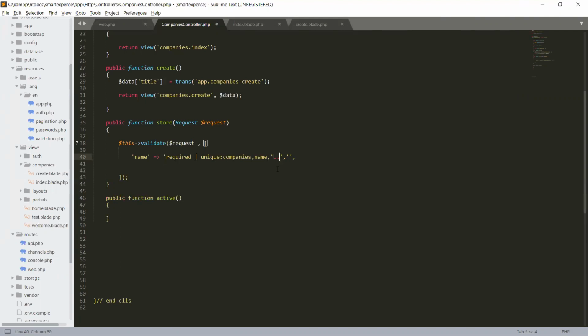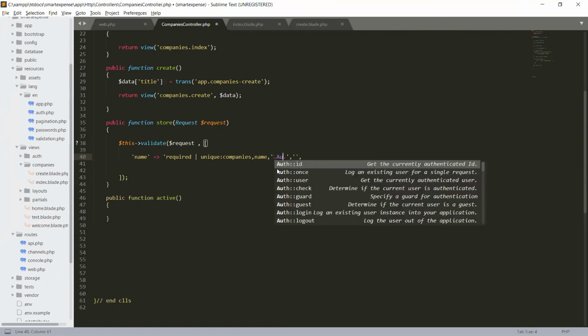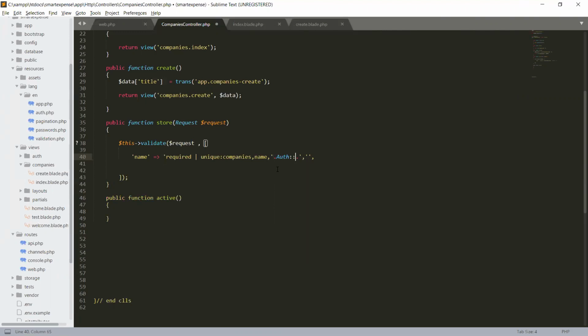So we have to continue it, and we have to check the auth user and the ID will be the user ID.